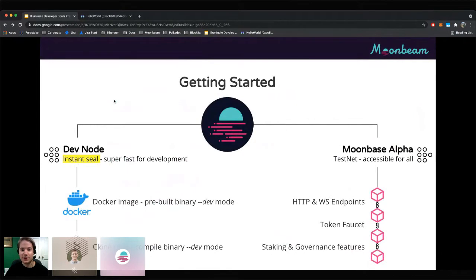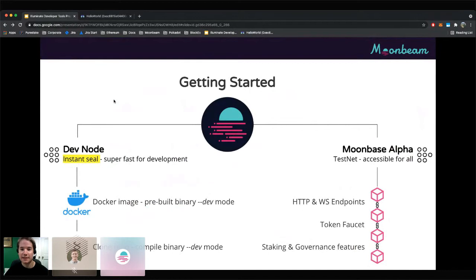So before we can get started on any integrations, you may be wondering, well, how do we get started on Moonbeam, right? What's the best way to do it? And there's really 2 paths that you can take. You can run a local dev node. If you have Docker installed, it's as simple as a couple of commands, and you'll have a node up and running in just minutes. If you'd prefer to compile your own binary, you can do that as well. Just a few more commands, and then depending on the speed of your system, it could take anywhere from 15 to 30 minutes to be fully compiled and running.